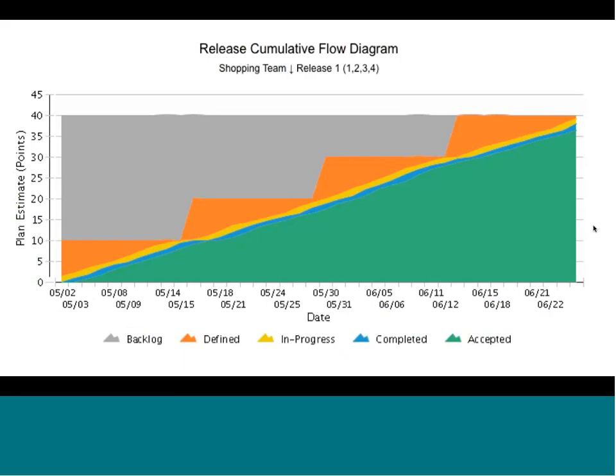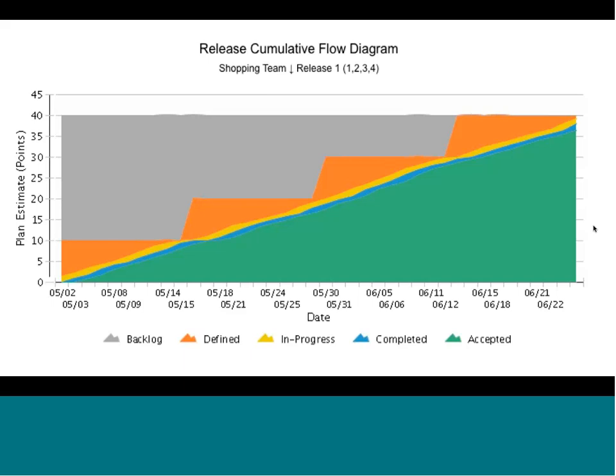So when a team sees one, especially looking in a release cumulative flow diagram, it's up to the team to make some decisions about what's going on and what they can do to correct that. This diagram displays amount of plan estimate units per state for all stories. I kind of wrote that down so I wouldn't forget it. So the y-axis on here is the plan estimates displayed in units, and then the x-axis is each day of the release. You can see down below, May 2nd moving all the way across to June 21st, and then the plan estimates running up along the y-axis.